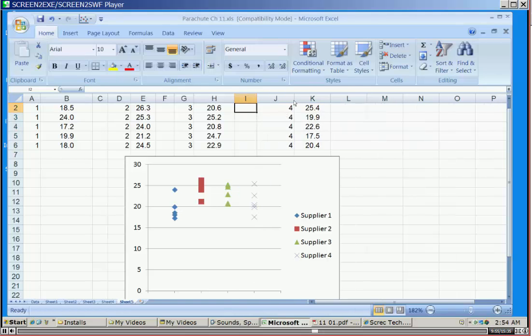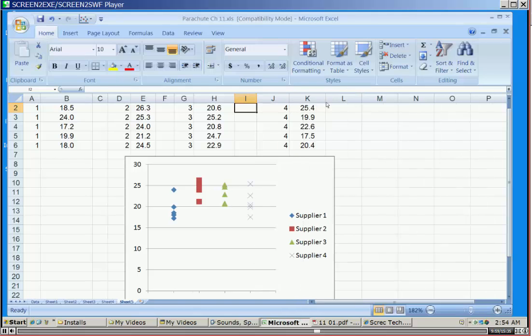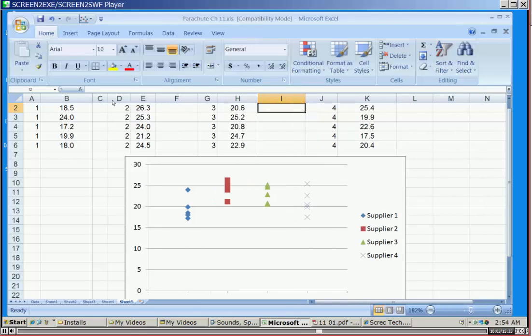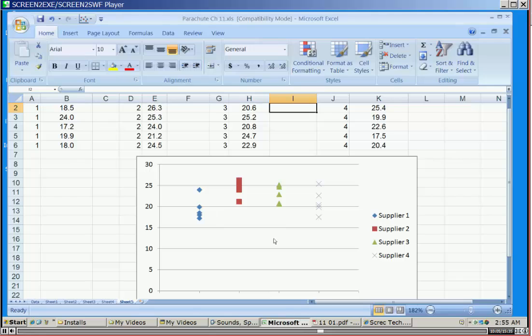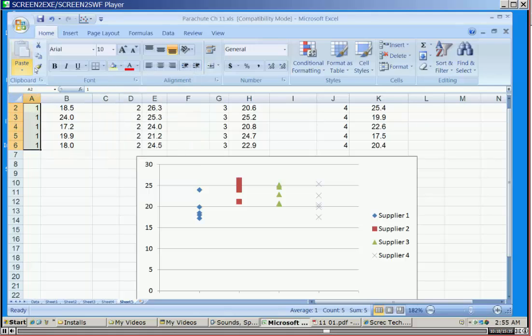Okay. We can actually highlight, oh, hang on. The diagram adjusts to the width of the cells. Okay, let's make all of these, I don't know, somewhat greenish. Okay.